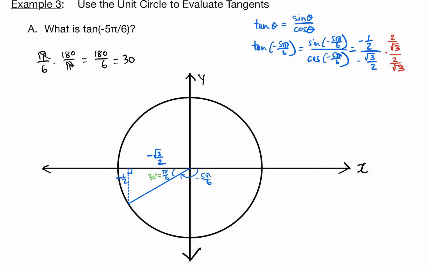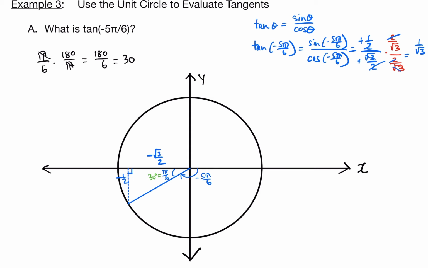Okay, now we have a negative over a negative, so those cancel each other out. So we're going to go ahead and make those positive. Okay, and when we go ahead and multiply the denominators out, both of these cancel each other out. Right, so the square root of 3 cancel each other out, the 2's cancel each other out, which means we're left with 1 over square root of 3. These 2's also cancel each other out. So this is why we have 1 over square root of 3.